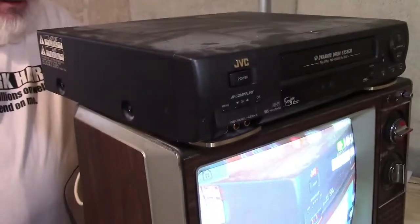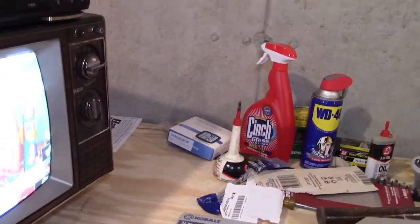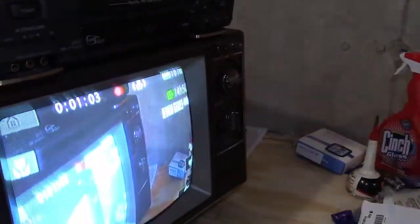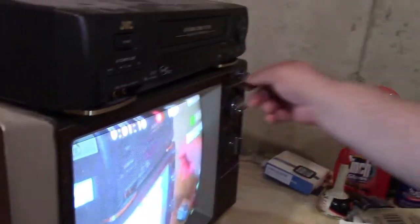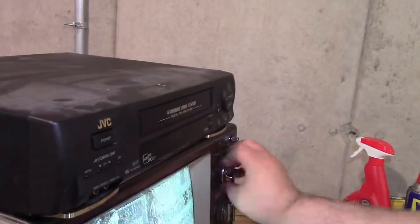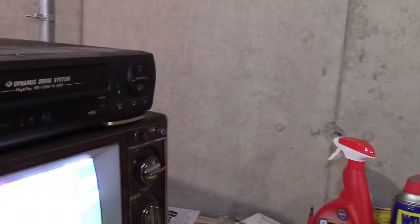So we have a 2016 camera attached to a 1985 television. I think it's staying - yeah it is. So that's really cool. That's the AFT control - the fine tuning. Is it that far out of whack? I guess, who knows when this was last fine-tuned, if ever. There you go, that's how it should be - that's a pretty damn crisp image. I can't point it too long, sorry guys. Well, it's not really any fault of the camera, it's more the tube in the TV.